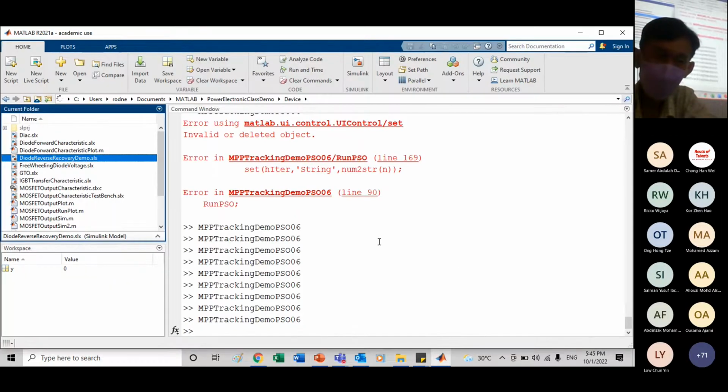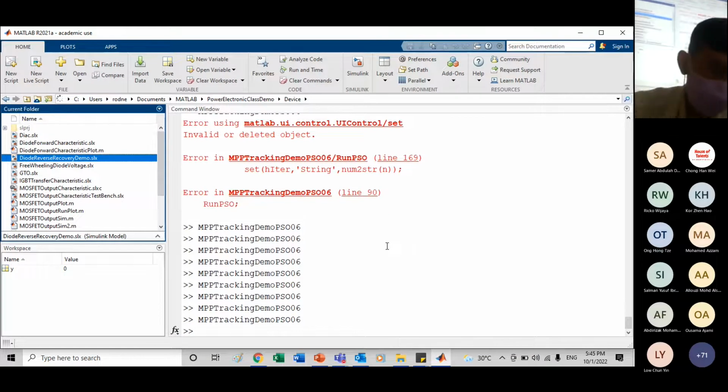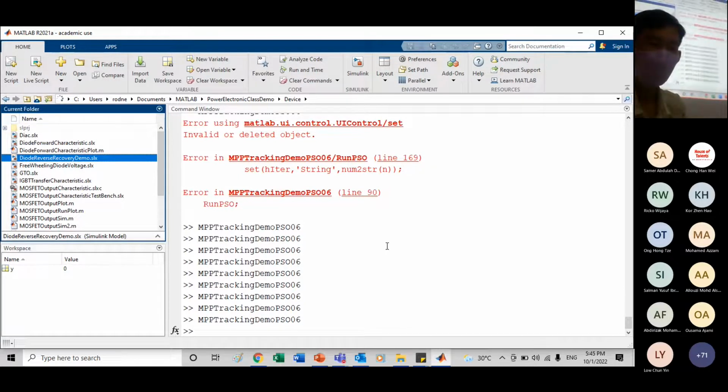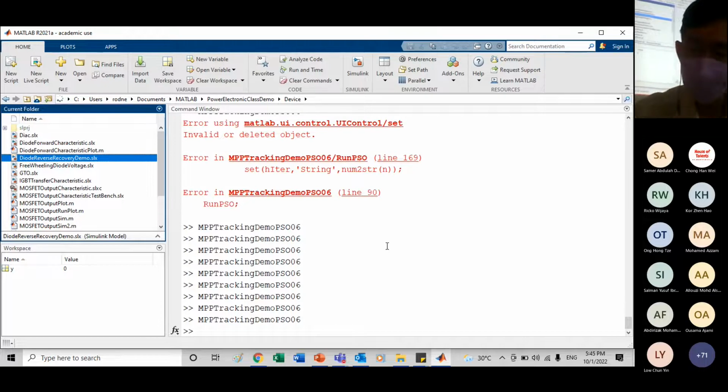Oh my goodness, why so slow? Like I said, MATLAB is very memory intensive, especially since I'm sharing my screen now.